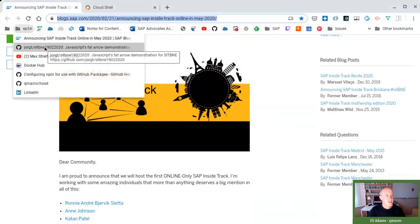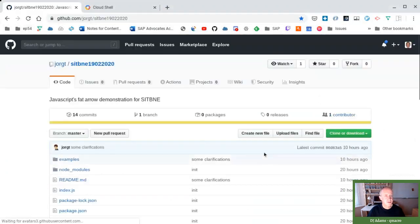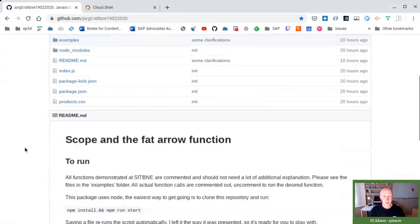I just noticed from York there was Inside Track Brisbane, talking of Inside Tracks. I just saw a tweet this morning, just after I came back from my short run, and it looks like he gave a session at Inside Track Brisbane. That was just a few days ago, wasn't it? Was that this weekend? It sounded like an awesome Inside Track. I think, Andrew, you were there and you gave a session as well, right? Servos. That was Ronnie's art. Well done, Ronnie. Thank you, Srikanth.